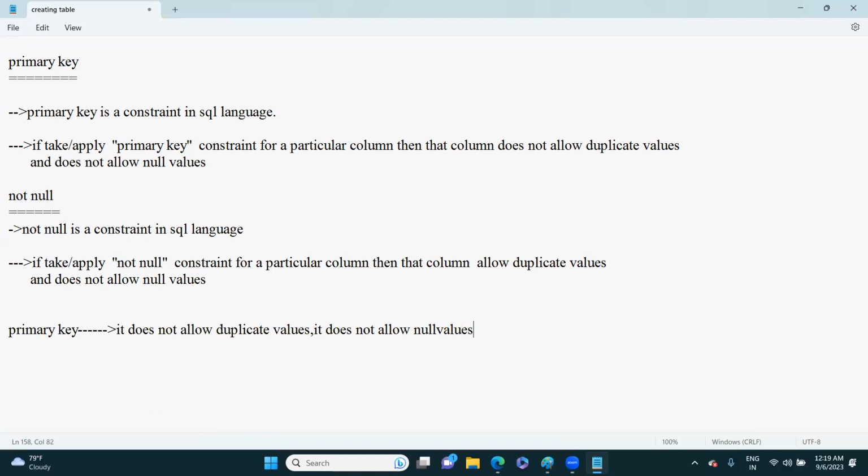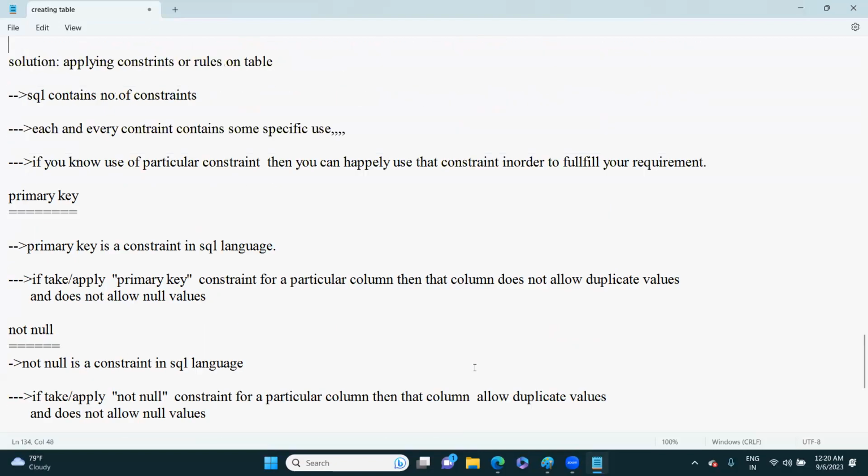Whereas not null allows duplicate values but does not allow null values. Null values means empty values. That is the difference between primary key and not null.